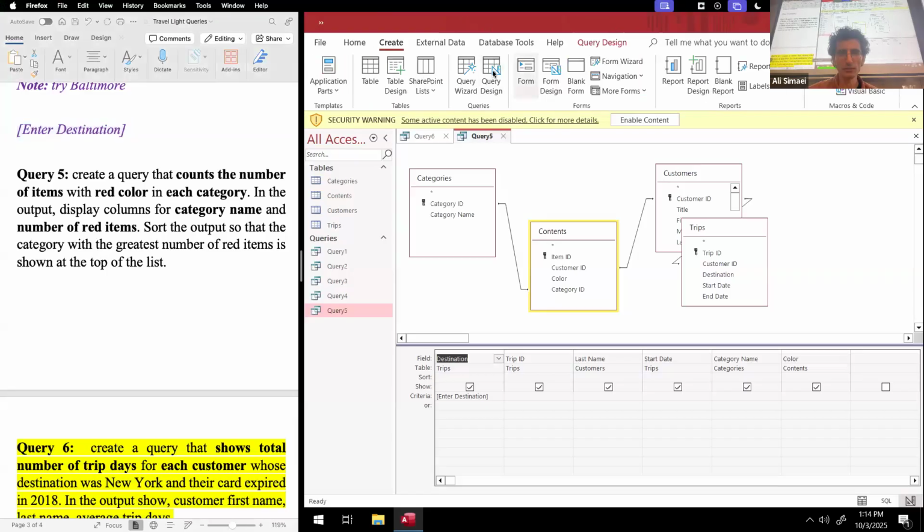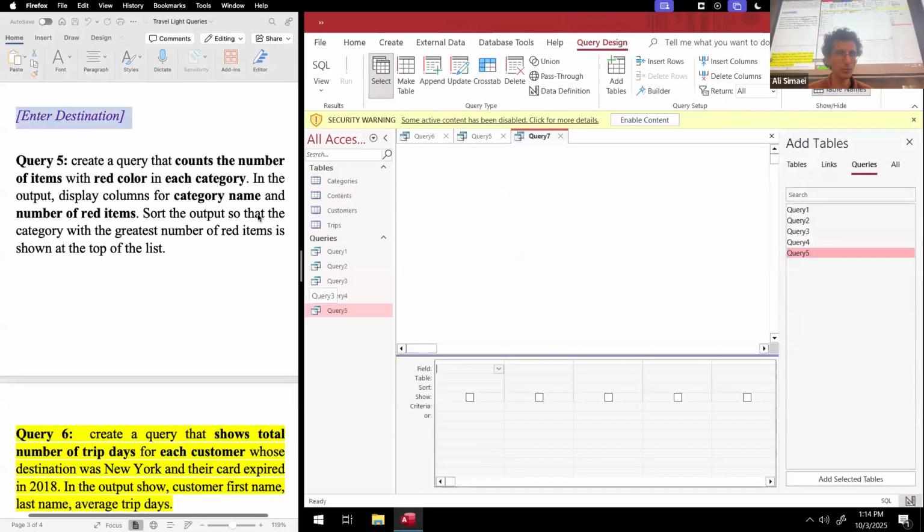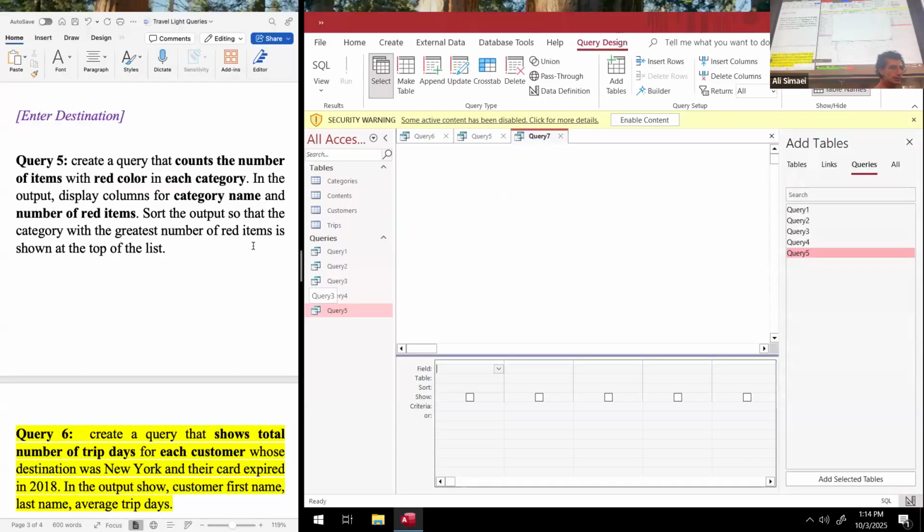Great. Next query. Create a query that counts the number of items with red color in each category. The output table shows category name and number of red items.